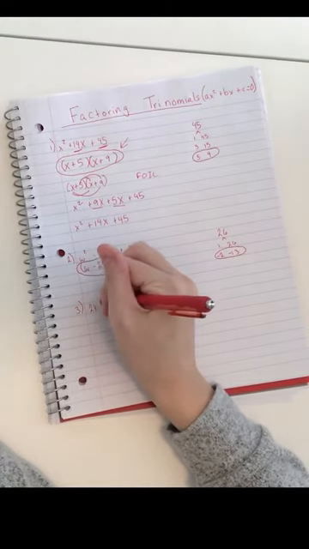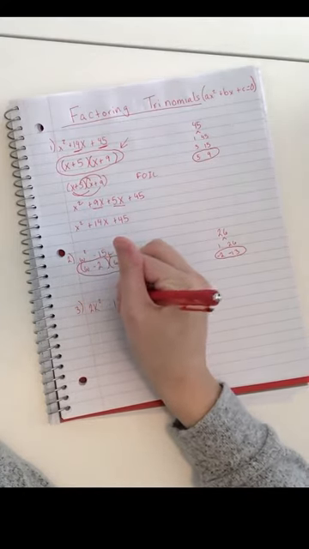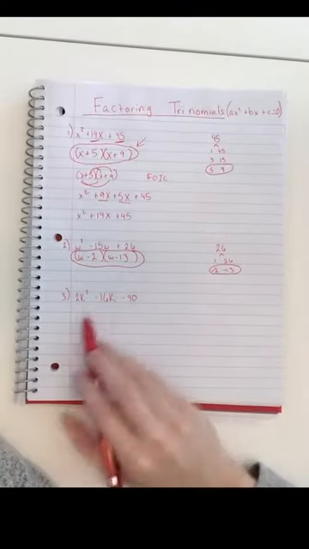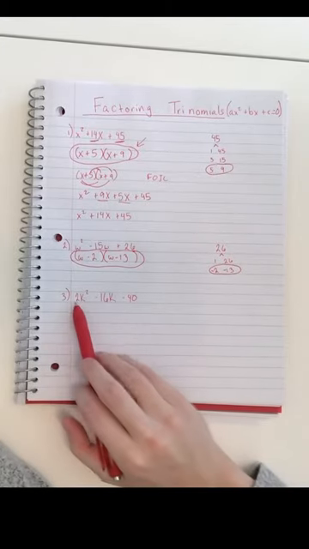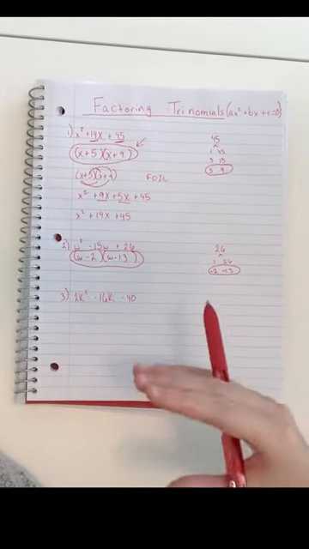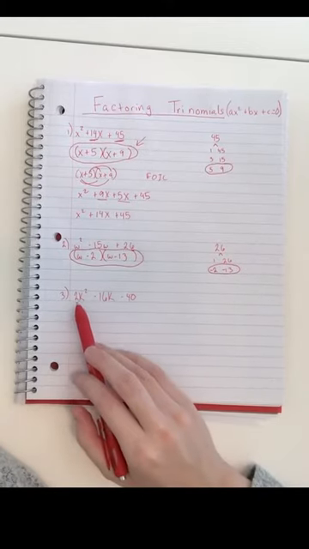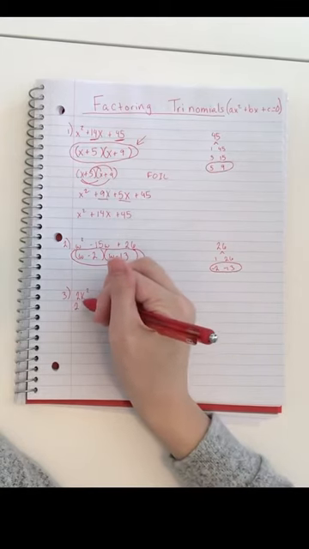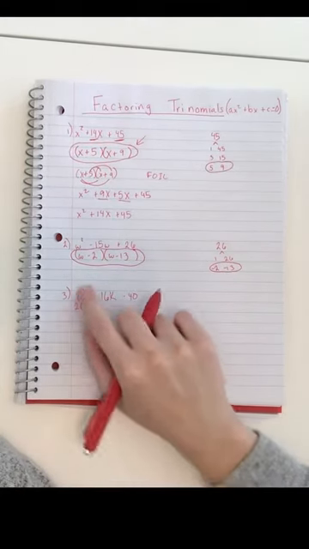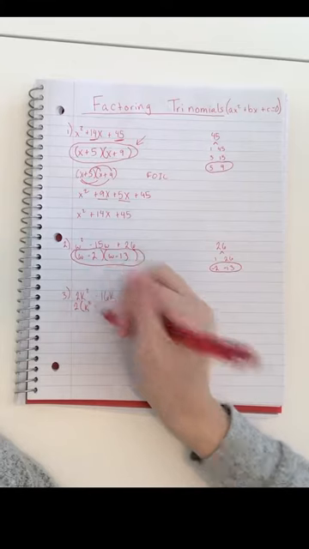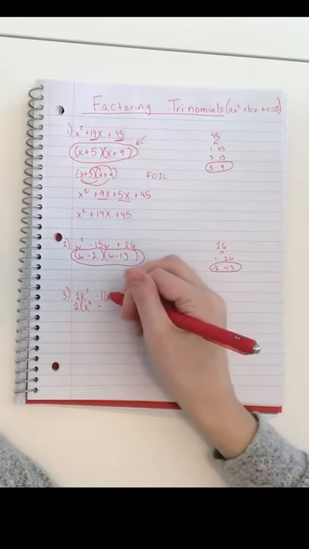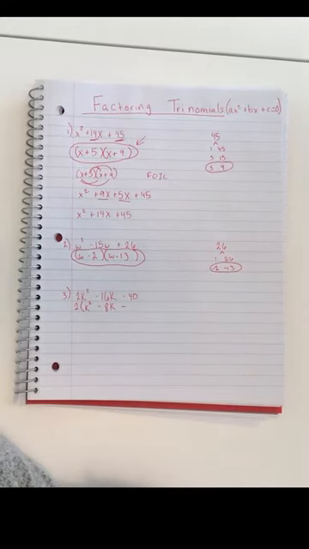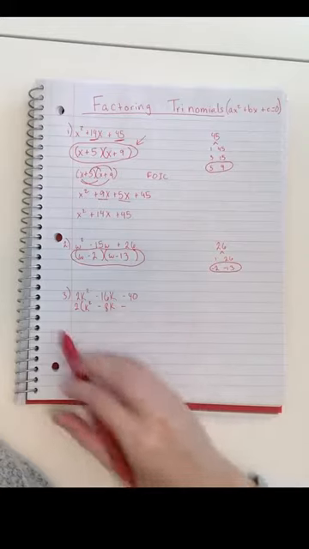2k squared minus 16k minus 40. So this one's just a little bit different. Before we go straight to factoring it, I'm going to see if I can divide anything by the GCF, the greatest common factor. Is there a number that we can divide all of these by? Well, yes, it's 2. So I'm going to put 2, start my parentheses. 2 divided by 2 is just k squared. Minus 16 divided by 2 is 8. Bring down our k, bring down our subtraction sign, and then 40 divided by 2 will give you 20.